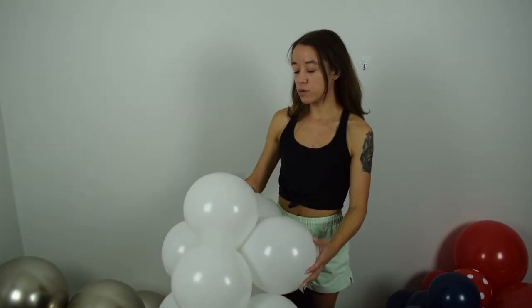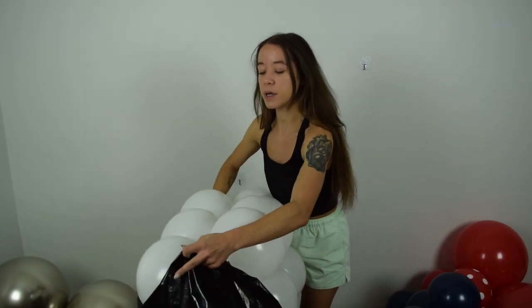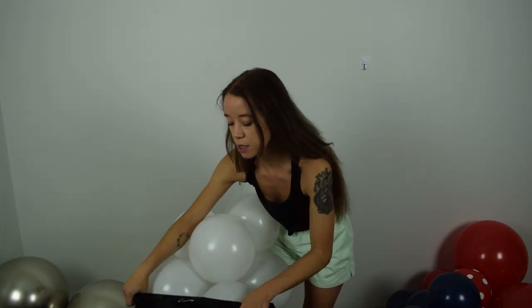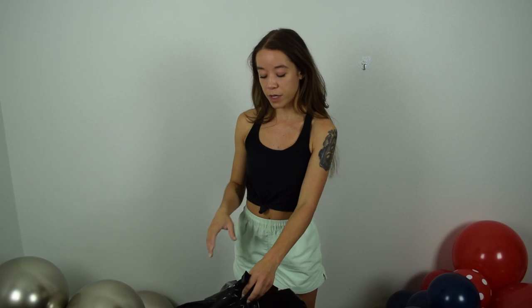So the last thing that we do to prep is we are going to take all of our mini garlands and we are going to bag them up. This helps protect the balloons from dirt, dust, things like that when you are transporting them. So one thing I'll say about this, mattress bags, you can find them on Amazon. Those are really great because they're obviously really large. You can fit multiple mini garlands in there. If you don't have those, you can just get the contractor heavy duty big black bags. Any large bag that you can find to protect your balloons while transporting will work great.